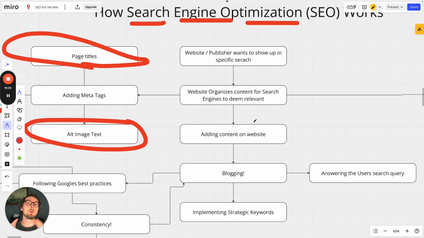You can help Google figure out what category you should fit in. If you're obviously pest control, you don't want to be showing up for restaurants in Vermont. If you're in California, you'd much rather show up in California for pest control services. That's what you want to show for. So we can help Google identify what our websites are about, and that's what SEO is all about: helping Google know when your website is relevant to what the user is searching.